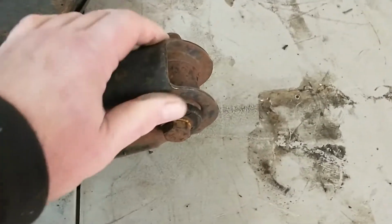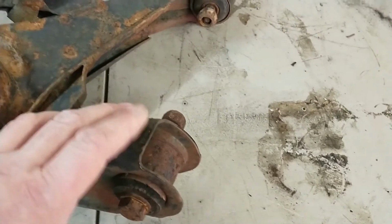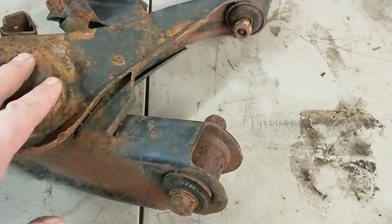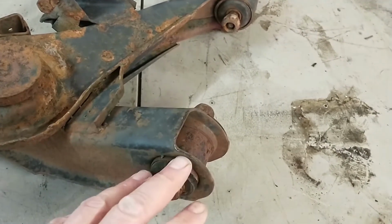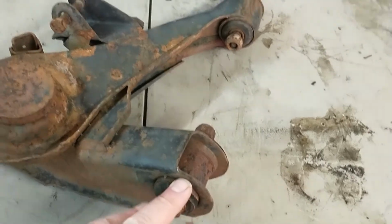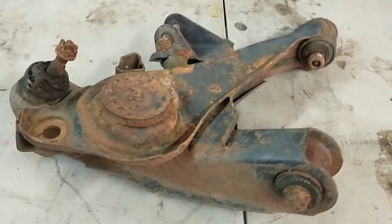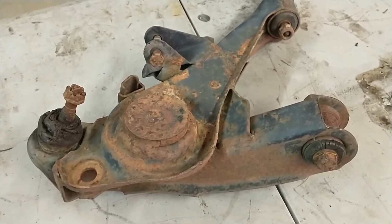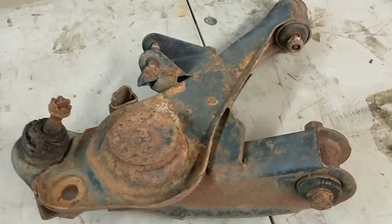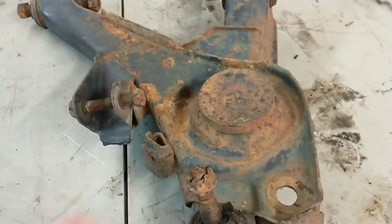These bushings are wasted, but I'm debating. I can't have the car off the road for that long. I'm debating letting them go for the time being, because it's still winter here, and I would rather do this when it's 60 plus than 20, or I think it's 15 right now. So I may do that.